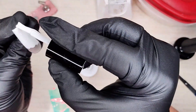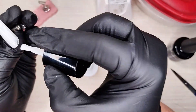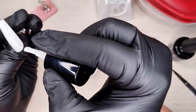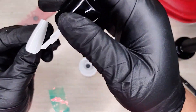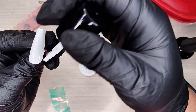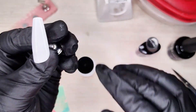When you do white, you don't want it super thick — I'm gonna move straight on down the nail. The reason you don't want white or black super thick is because they are so pigmented, the light cannot cure them if they are thick, and then you'll end up with ripples, bumpies, or it won't cure all the way and it'll just look gross. So a nice thin, even coat.